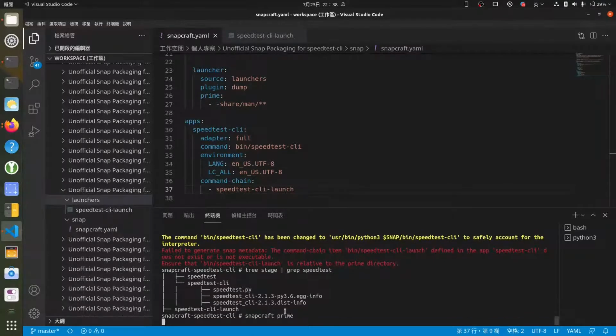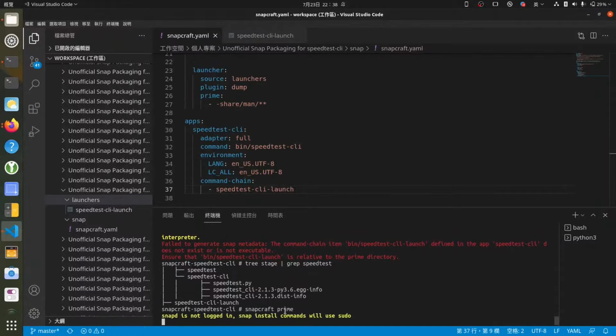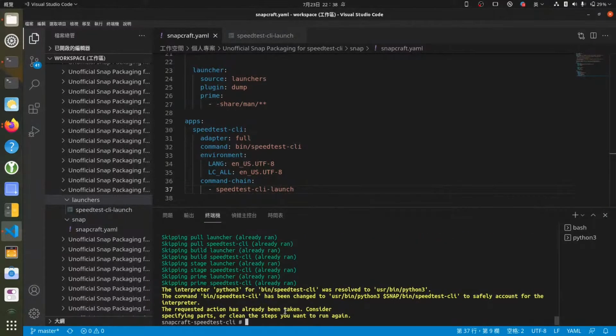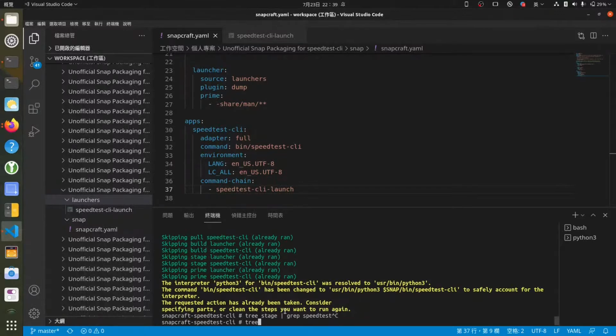We'll roll out of that for now. Okay, the prime step is redone, and we can now check the files in the prime directory.